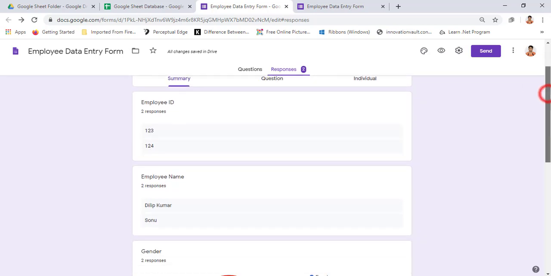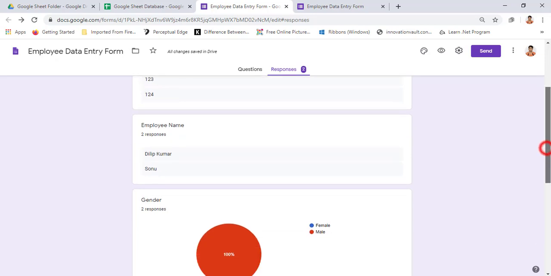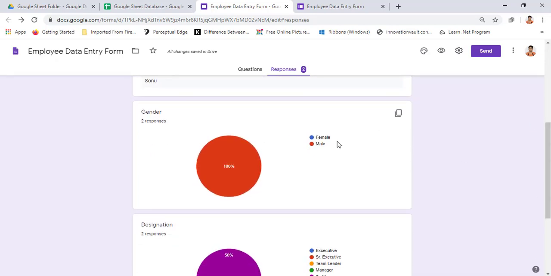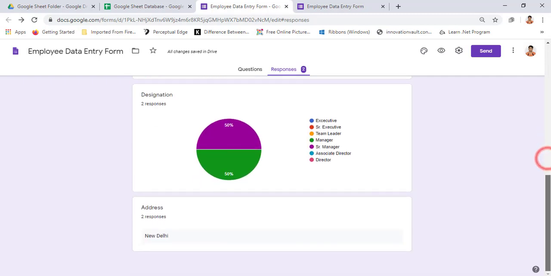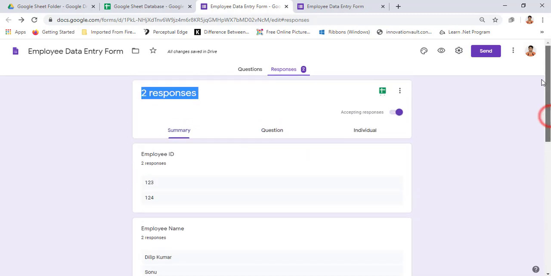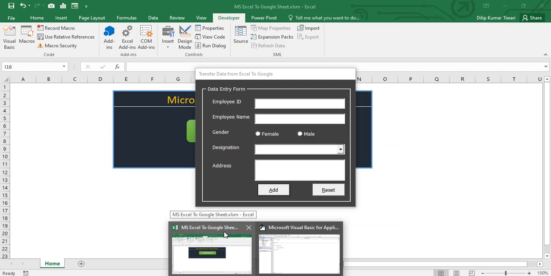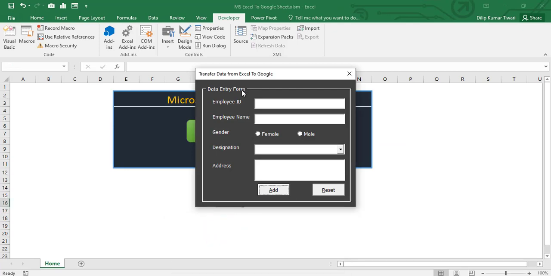These are the two records which have been submitted, like the employee ID 123 and 124, name Dilip Kumar, Sonu, gender female, male. So these are the responses which we have received. The one is from the Google form directly, and the second one is from the Excel user form. Okay, so let's close this form.